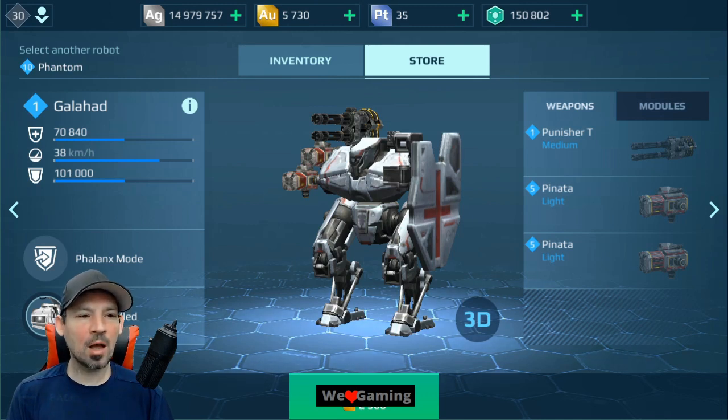I still love my Galahad. This guy does cost 2,500 gold. He's just not quite where he needs to be in Champion League these days, okay? Mine's leveled up more than this. This is a level 1. He's got 70,000 health. He does have that physical shield. Once that physical shield breaks, you know, he kind of dies.